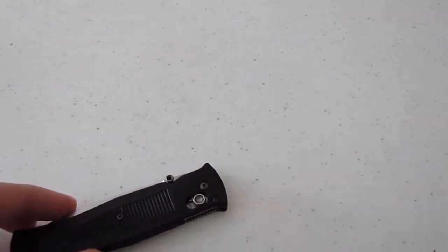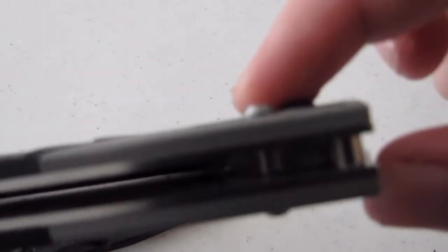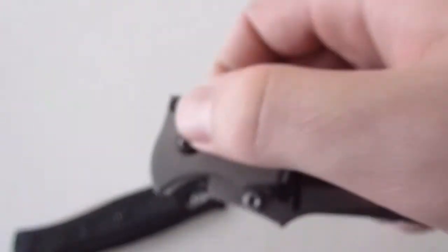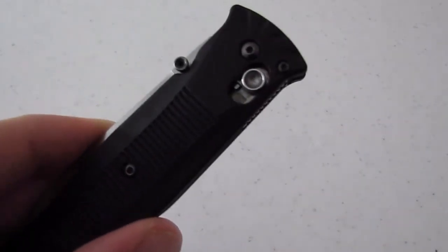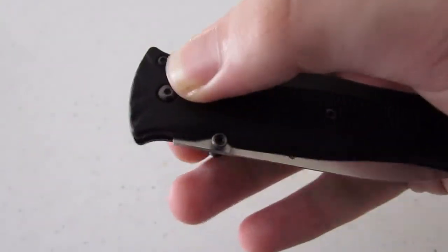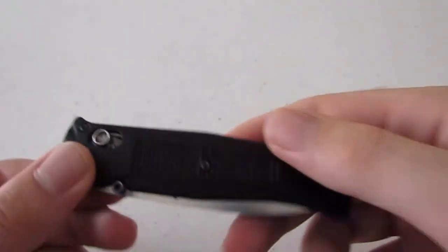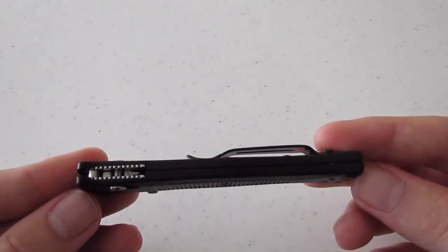Let me grab this example knife. You can see how the lock sticks out right here, as well as on the other side down here, and that makes it really easy to actuate the lock versus this one, where it's a little more difficult. Once again, you've got to kind of dig your fingers in there to grab it, but that's all in the name of keeping it thin. Same thing with the thumb studs. Once you use it for a little bit, you'll get used to it.